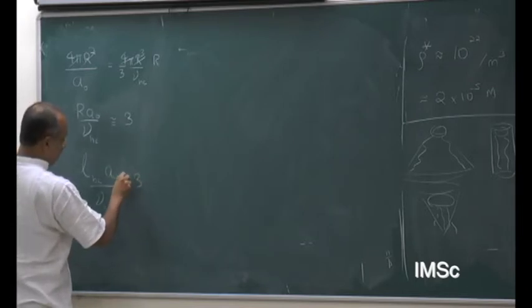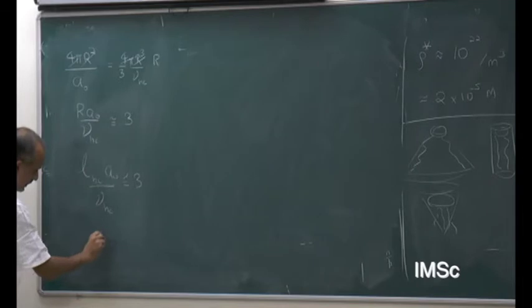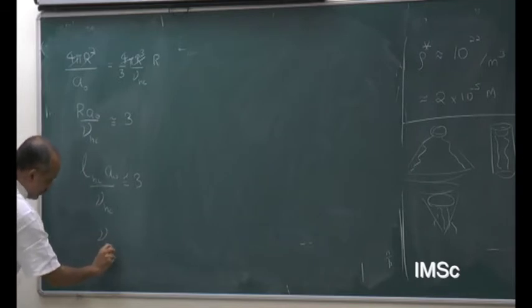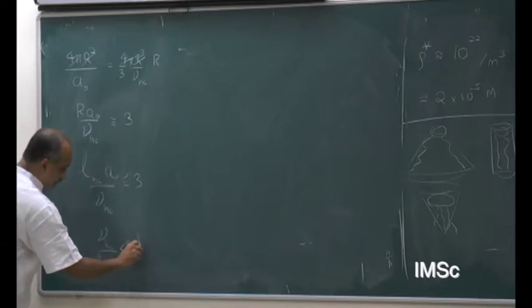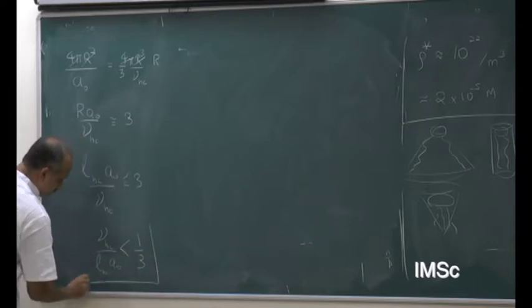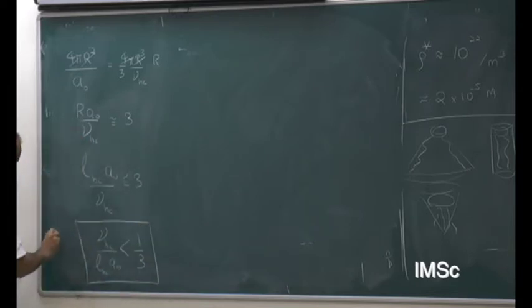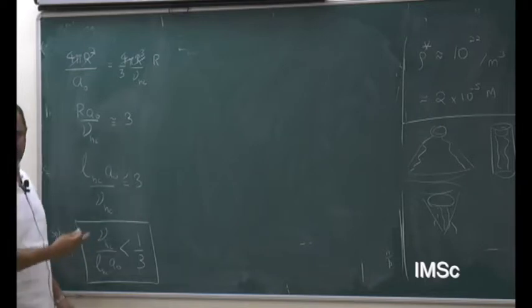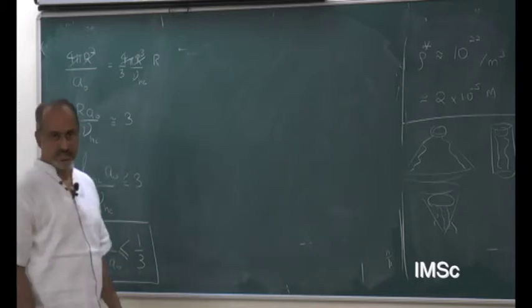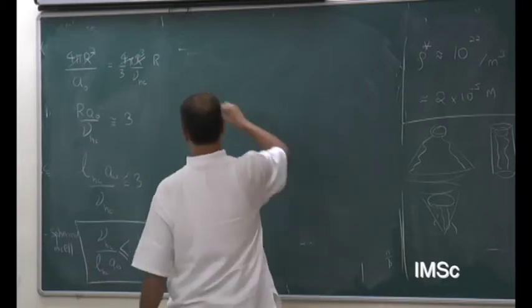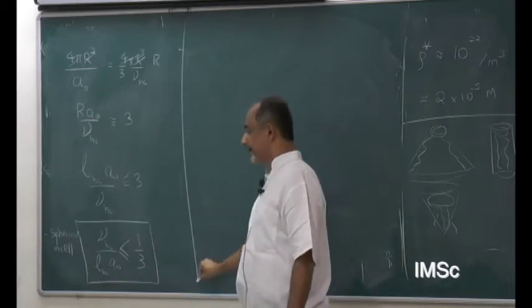This should be about 3. And in fact, the way this condition is usually written is to say nu Hc divided by L Hc A naught should be less than 1 by 3rd, is the condition for a spherical micelle. The less than or equal to is the condition such that I can pack it maybe tighter, but I can't pack it looser. Okay?